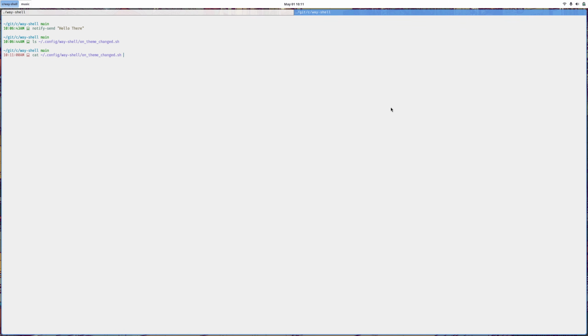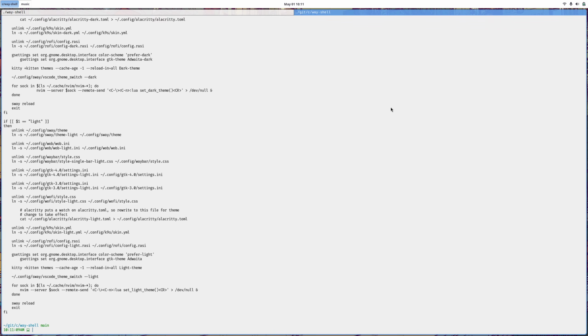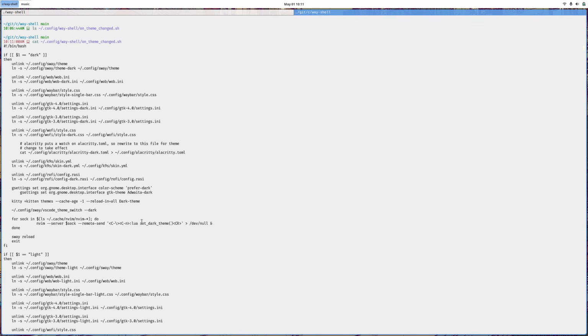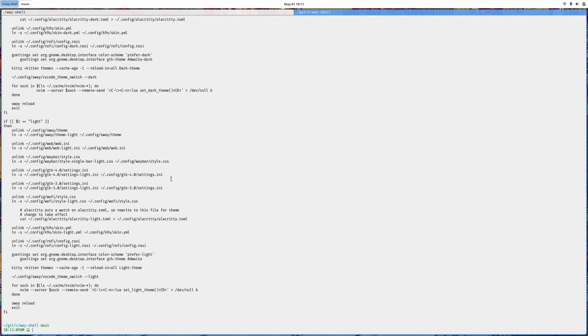So if we actually take a look at that file, I basically do everything else on my theme change that involves a full system theme change, which includes setting my sway theme, changing some stuff. Waybar is no longer used because of this. Then I set my GTK4 settings, right, to reflect that everything should be in light mode here. That's what I'm showing you. Some alacritty stuff. Yeah, you get the idea. Basically, you can adjust the rest of your system from this script. And if you notice, there's a couple scripts in that directory.